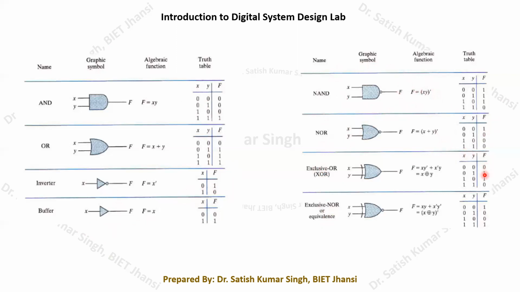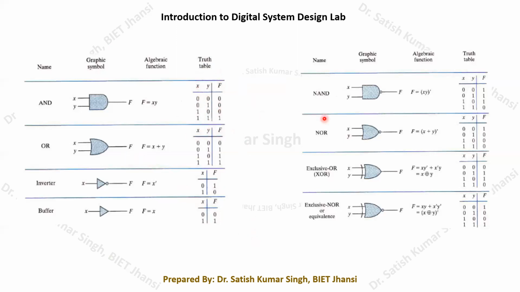So basically, what we need to perform in the digital system design laboratory, first of all, our very first experiment would be to verify this truth table for each and every logic gate. Though we have a total of 8 logic gates, we can verify its truth table by applying inputs X and Y, various voltage levels to the input pins, and then we can verify whether it is functioning properly or not. That we have to verify in our laboratory.